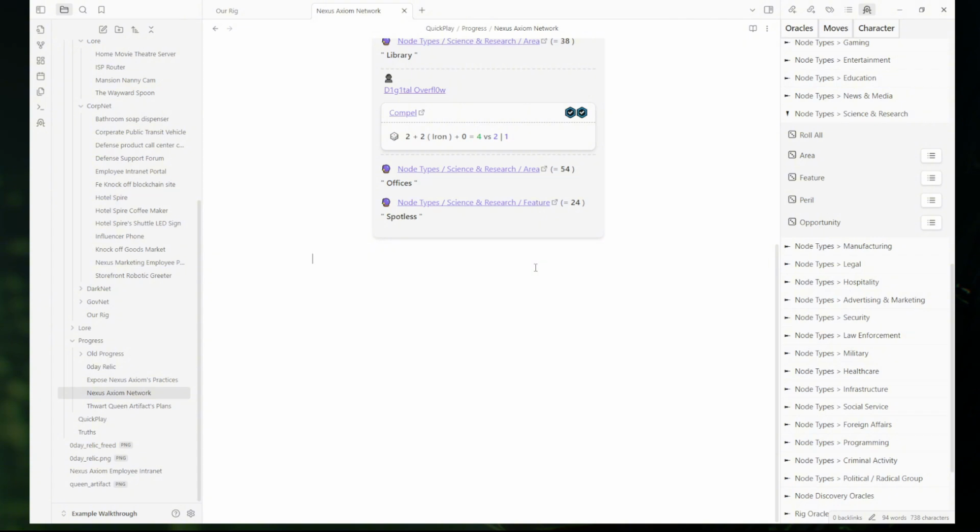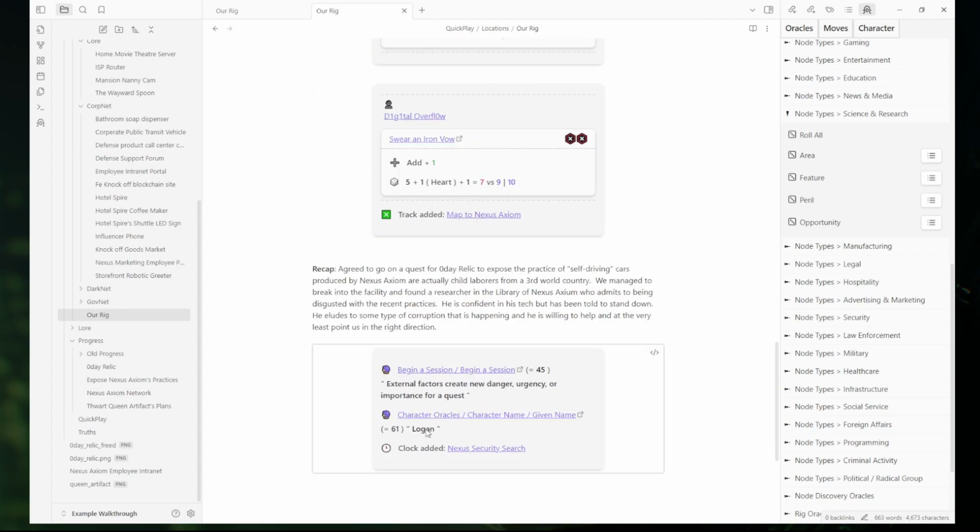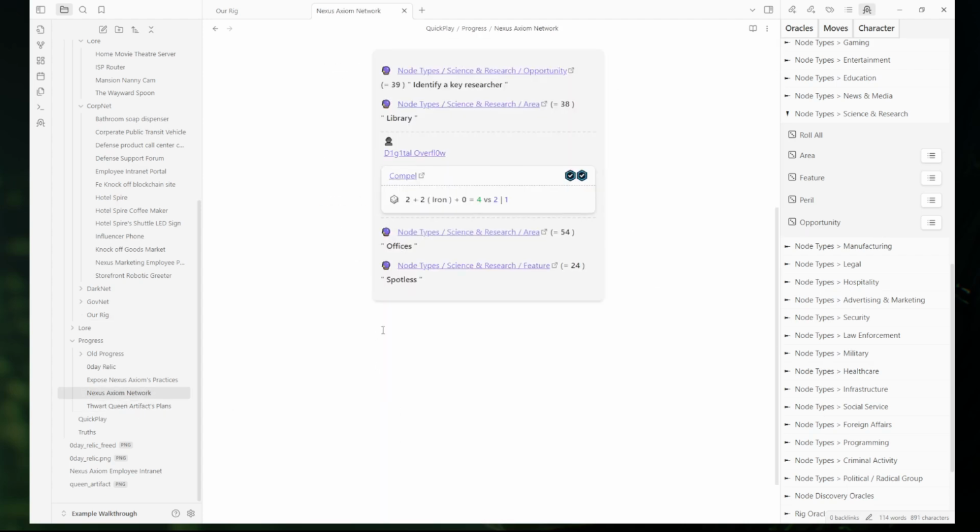our friend here, whose name I've already forgotten. Let's check it real quick. I would like to use the name since I did roll for it. Logan. All right, Logan. That's right. We are following Logan, and he takes us through these spotless offices, and I think he brings up his computer and starts typing away. And so we're in his little cubicle and we're watching him type, and he's not saying anything.